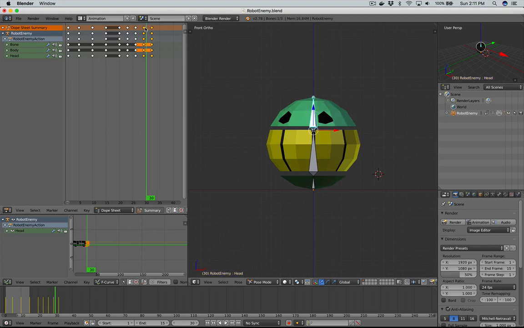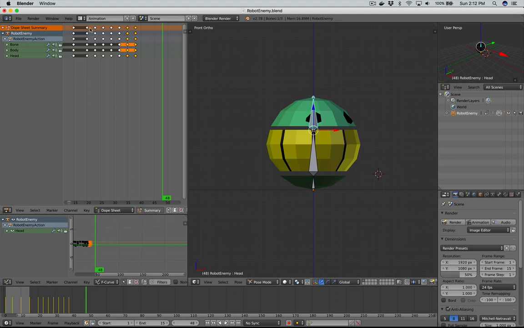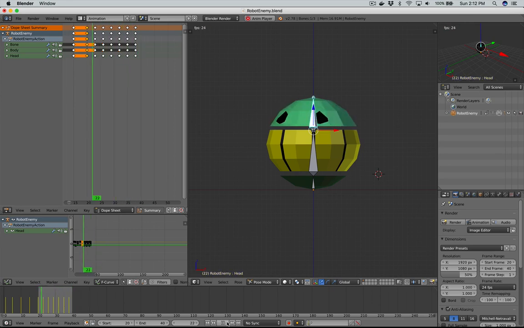Idle, left, left, left, right, maybe we'll do it another couple of frames. So three times it's going to sort of rotate its head or shake its head. And then we'll have it sort of tilt its head left to right. So let's go back to, this is 20. Let's look and see where we are so far. 20 to 40. So if we just play it, you can see it's going really, really fast. And you can compress those just to get more of an effect, but that's good enough for now.